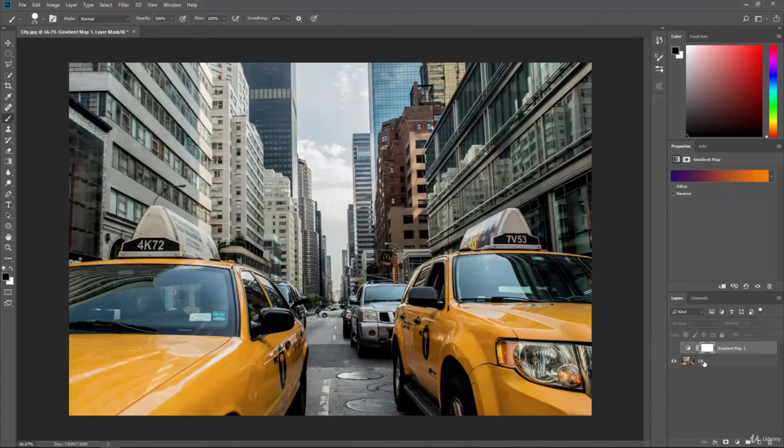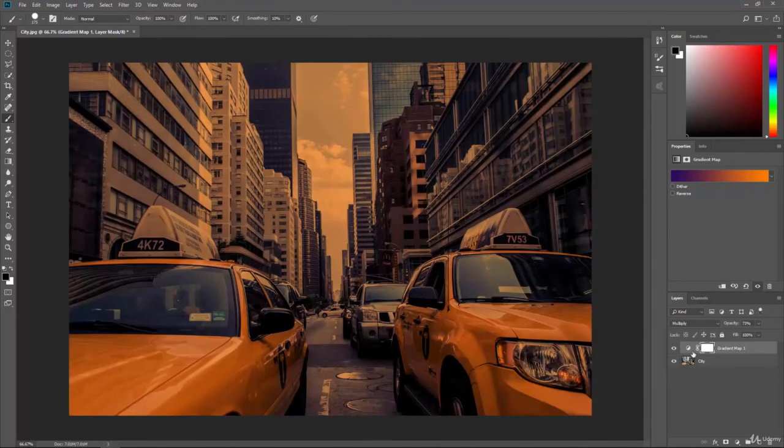If I remove that, you can see our original layer is still intact, and we're just applying a layer adjustment above it. This one actually has a gradient map with no mask being applied, and we've just multiplied it as a blending mode here and turned down the opacity a little bit. But you can see how we can quickly get some really cool effects with Photoshop by using layers and layer styles, masks and blending modes, and layer adjustments.